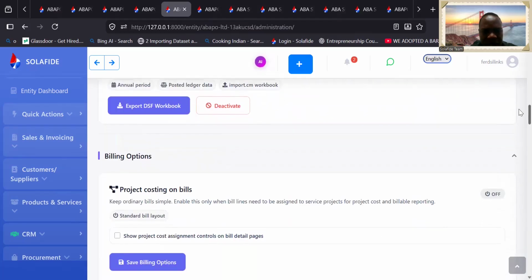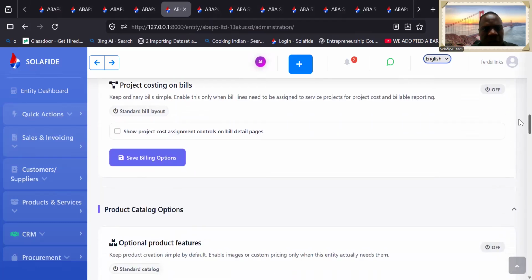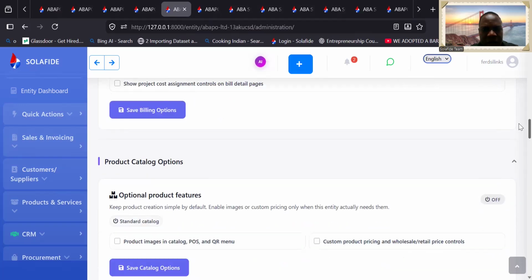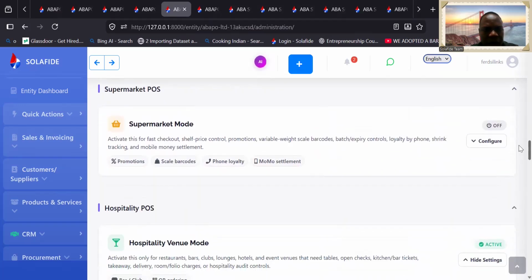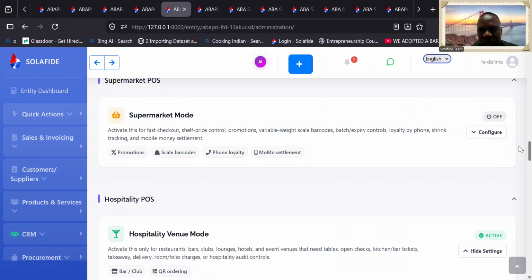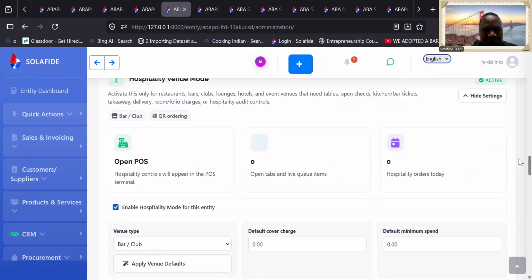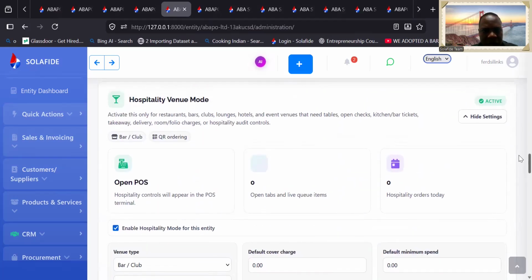If you want to activate the economic tax system, the DFS, you go to administration. You want your bill costing, and you can have it. Other features, if you're running a supermarket, you can come here and activate. If you're working in hospitality, like catering, restaurant, bar, lodge, hotel, you likely come here, and so currently it is active.